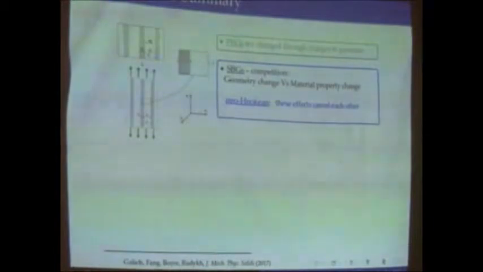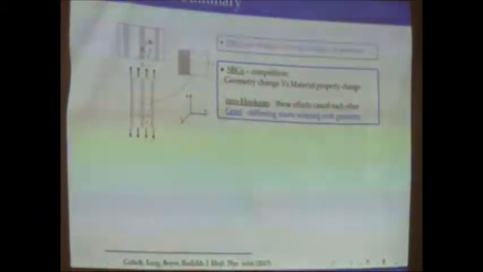For shear band gaps, there's actually a competition of the geometry change and the material property change, and it magically appears that for Neo-Hookean material these effects completely cancel each other, so there's no change. But if you choose a different model, Gent or Arruda-Boyce or whatever you would like, for materials that provide some stiffening, then you can overcome this balance between the material properties and the geometry changes with the deformation.